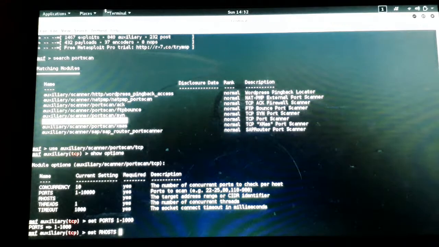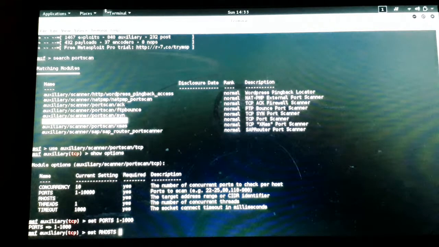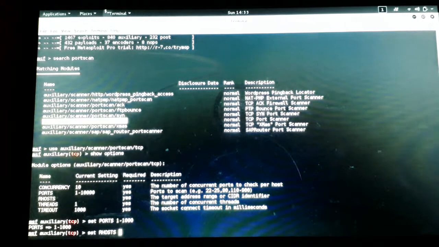Suppose I want to hack someone sitting in the US, and I am here in India and want to control the US system from India, then we can use Metasploit, which is freely available in Kali Linux. This is a simple process that I'm going to show you, to see which software is running on a particular port of this remote host.